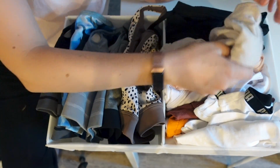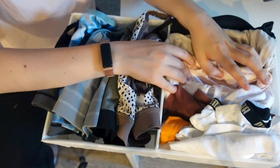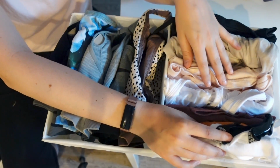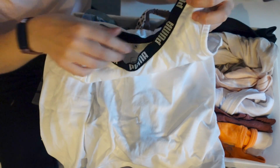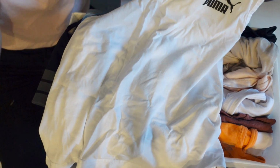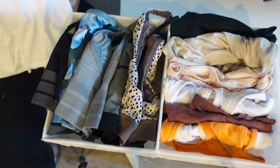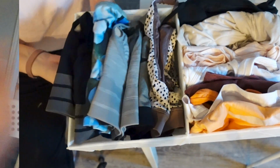As for my tops, they're actually all tank tops, and I think what would be nice would be one more t-shirt. I don't know why I said that so funny, but what I do want to get rid of is this Puma one. It has this collar up here. I don't wear it and I don't like it, mostly because it shrunk. I don't like that. So that's the workout stuff.